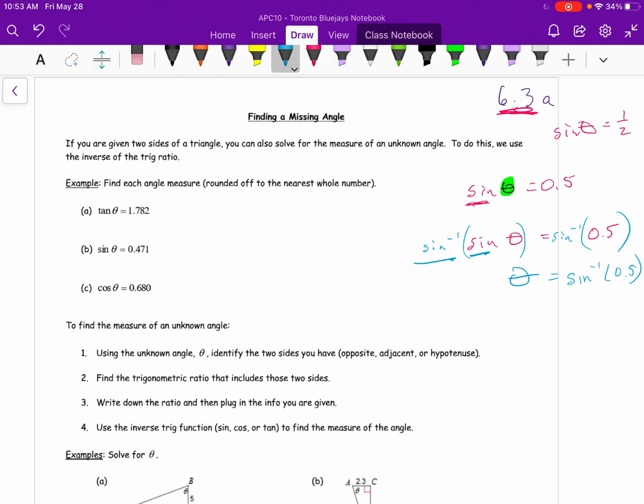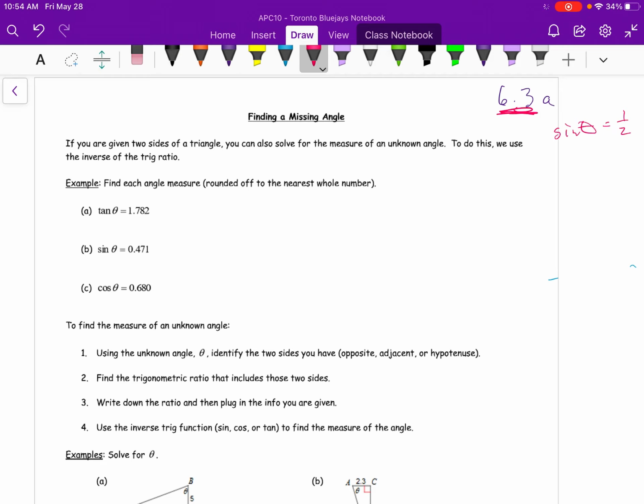Right now, I would like you to look at your calculator, look at your sine button. Just above your sine button, written in a different color, is sine to the -1. This is known as inverse sine. The same goes with cosine and tangent. They all have inverses. So allow me to begin.